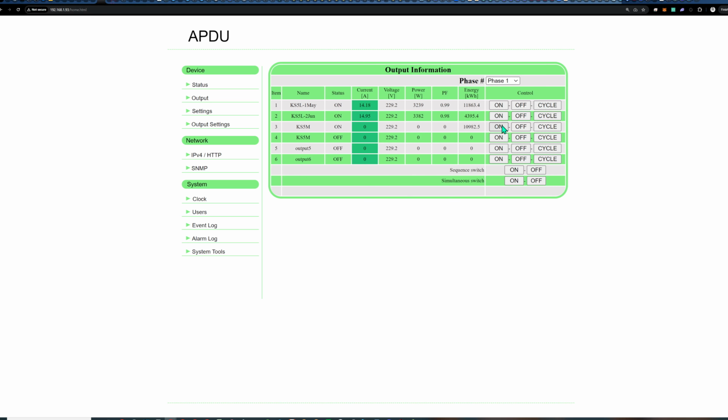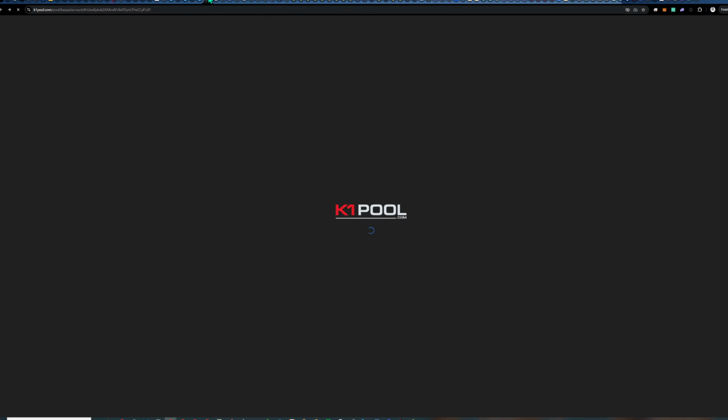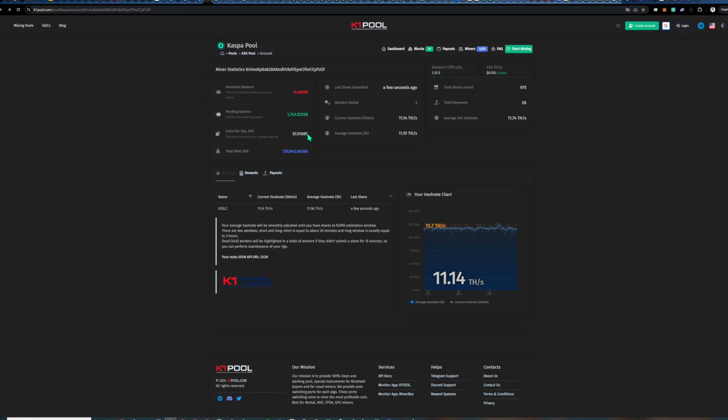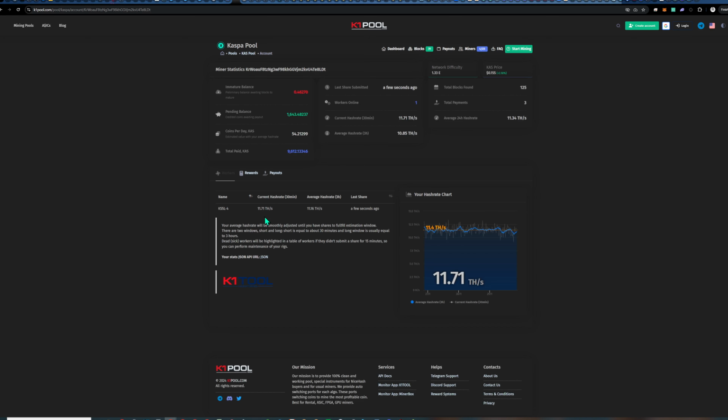Usually after a few minutes when I reset it, it goes back to 3200 watts and all of my boards are mining. So I can't use that data right now. I have to go to KS5L, which was not really profitable, but see, it shows you 57 coins a day. That's the average, based on average hash rate and today's network difficulty and the price. Well, the price of Kaspa doesn't really matter for the amount of Kaspa here. So really 57 for all of my KS5Ls, 54 for this guy. I don't know why, because the hash rate average is a little bit lower on this one.